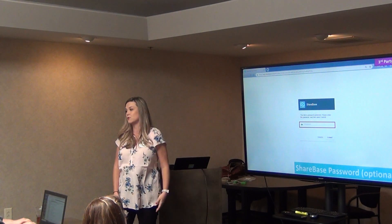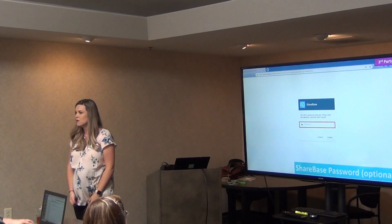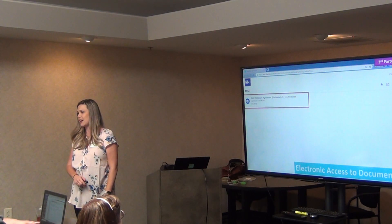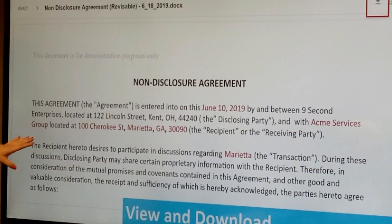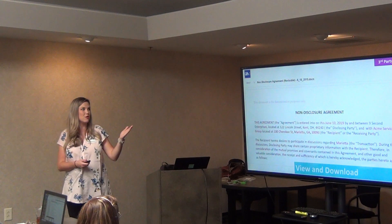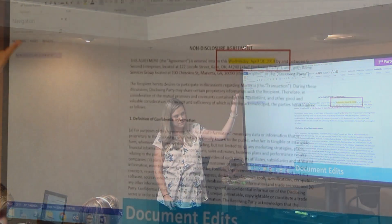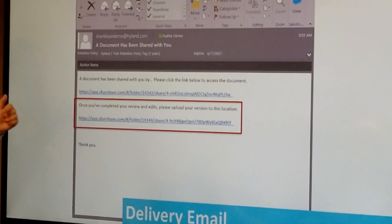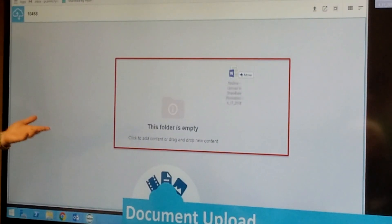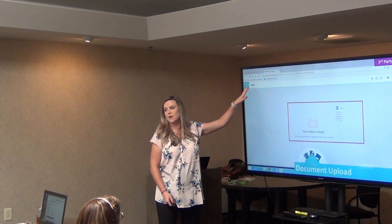If you're trying to password protect a PDF, you might actually have to have a separate license, and only a few people can do that. Here, you as IT set it up behind the scenes to say this content that's going to be shared externally will go out with a password. You can create that password whether you want to pull it from metadata, hard-code a password, or make it a unique identifier of the party you're working with. The external recipient gains access to that document — they can use the web browser to preview the document right there, and if they have the Microsoft Office suite, they can download it and provide any red lines. We also allow branding of that experience. A third party sees it came from you — not only for marketing purposes but for trust. They know they got the right link from the right party. I make my changes in Word, change the date, and go back to use the upload location to bring the document in. You can browse for files or drag and drop, bringing in as many files as you want.